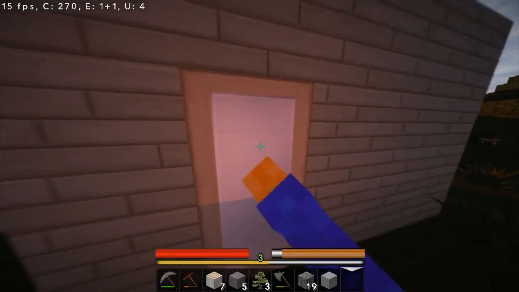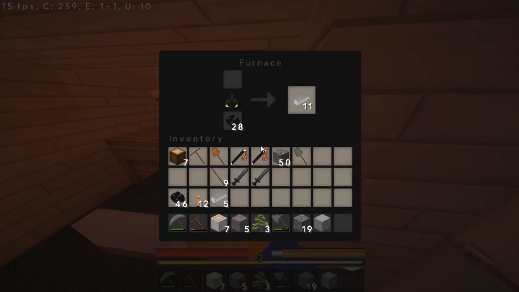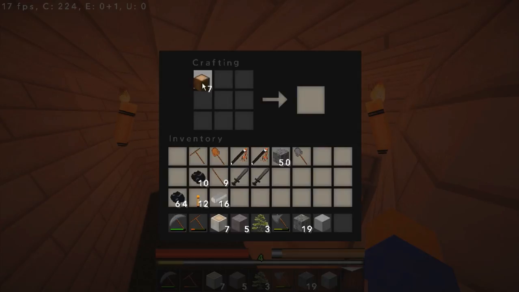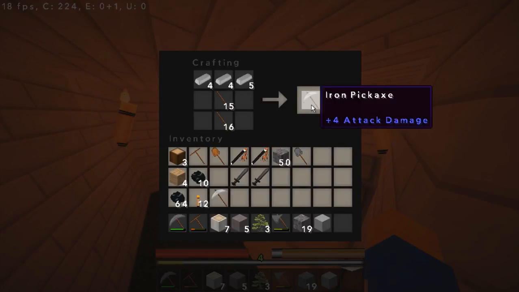So let's see if our iron is melted. Yeah, it is. Take our coal back and we'll place our coal here. Get that over here. First, let us make some sticks. So now, the hard part guys, what tools should we make first? I think we should make the pickaxe first, because it's the most useful. So, finally going for it guys. There we go, our first useful tool.